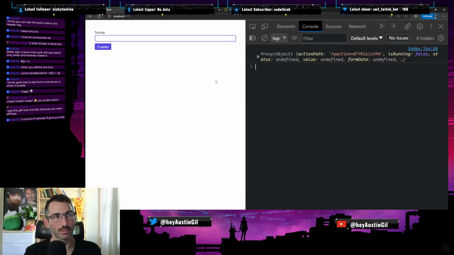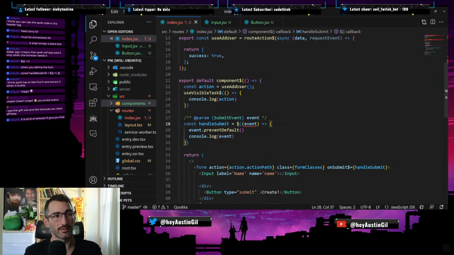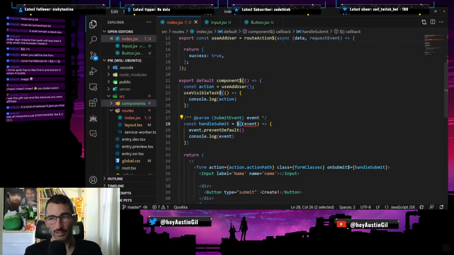Let's see what happens here. If I create this, we do not prevent the default behavior because this is a wrapper around what we need to do.